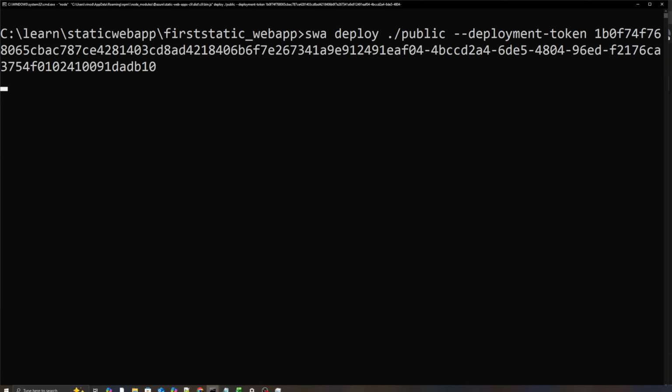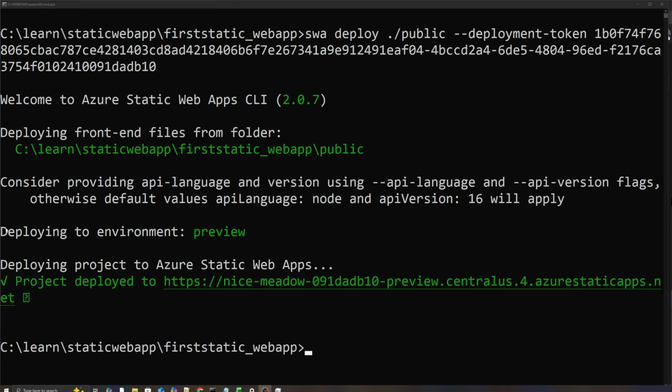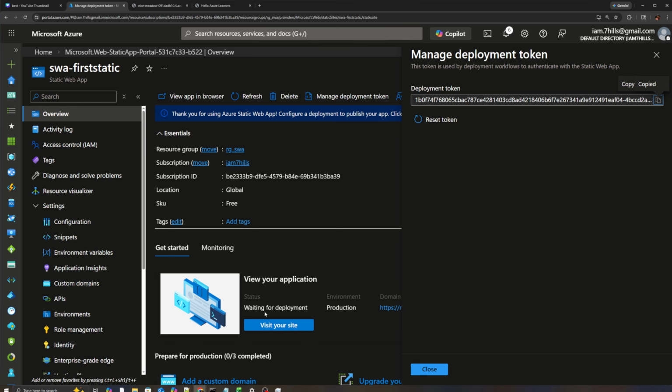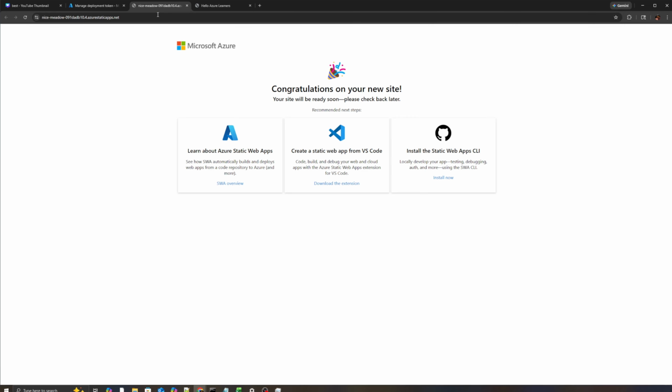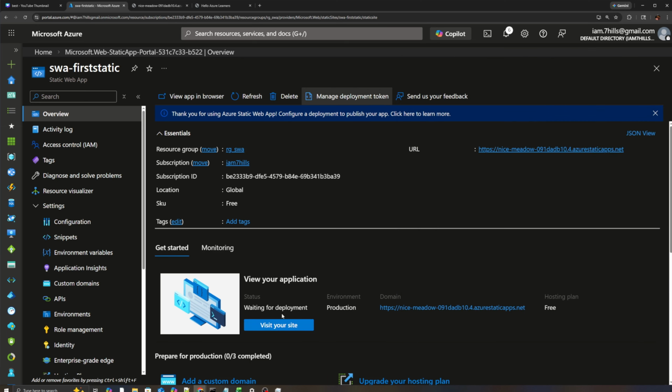I'll pause the video for a few seconds. Okay, deployment is in progress. You see deployment to environment preview. That means code is deploying, but it is actually you cannot access your application. This is needed to verify whether deployment is going good or not. Going back to your portal, it says waiting for deployment. But if you go and explore, you still see the same thing. Basically, you need to see status ready. Only then, let me close this one. Only then you can consider your deployment is complete.